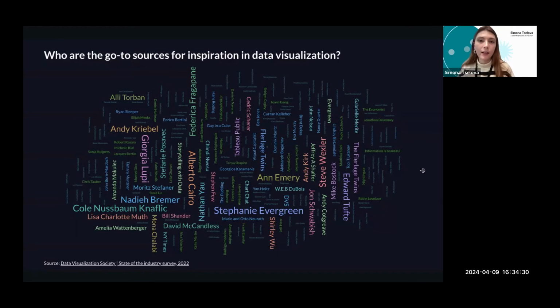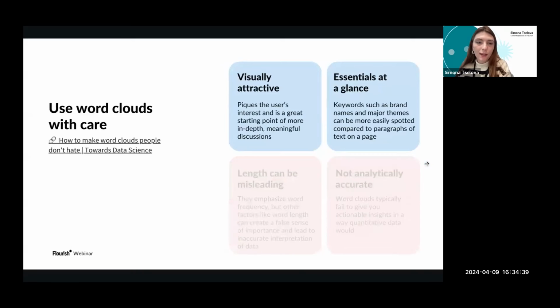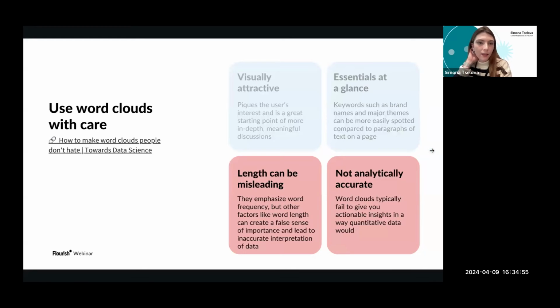But if you have joined other webinars of ours, you probably know that word clouds should be used with care when it comes to specific insights and actions, because while they're visually attractive and provide essentials at a glance, such as keywords and major themes, they can also be quite misleading.